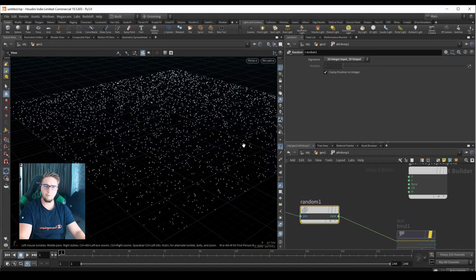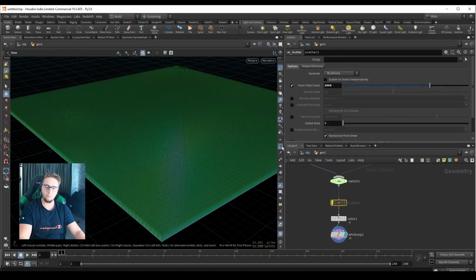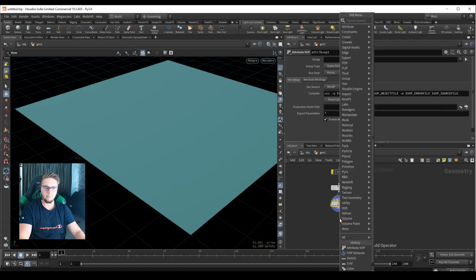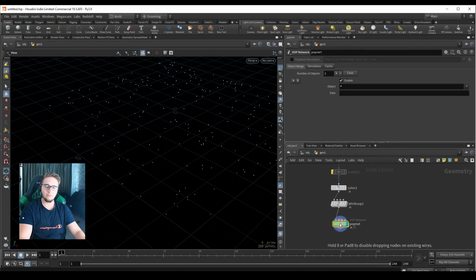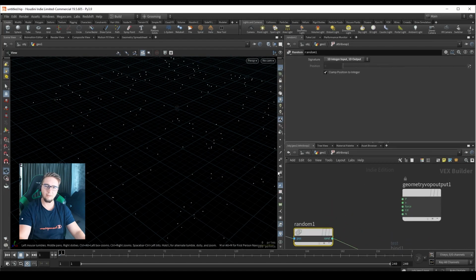So for example, let's go up and let's disable the scatter, so we are working with geometry, and turn off the point normal display. Let's plug this inside a PopNet. So we're not really gonna spend a lot of time talking about this, we're just gonna use the basic setup that Houdini gives us. And if you've seen the intro to Houdini, you know that we can use the attribute VOP to create a velocity vector.